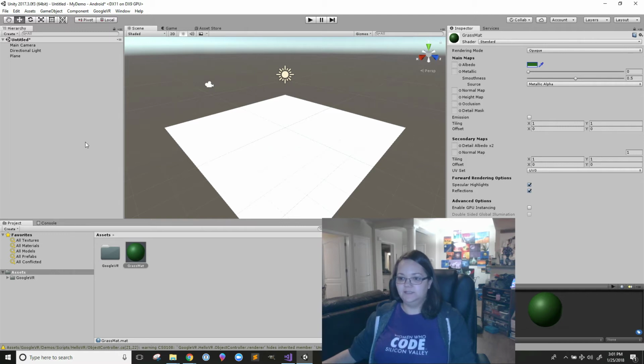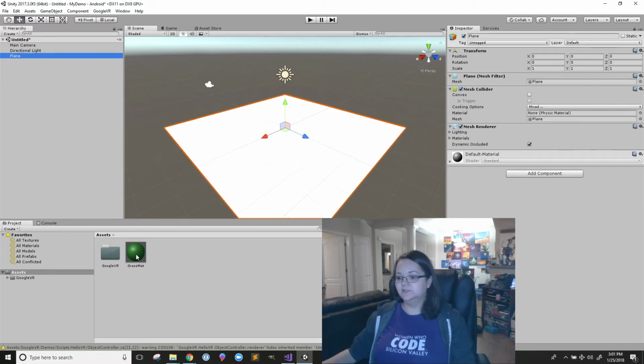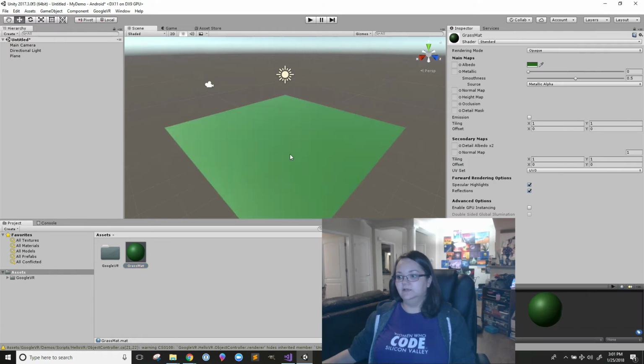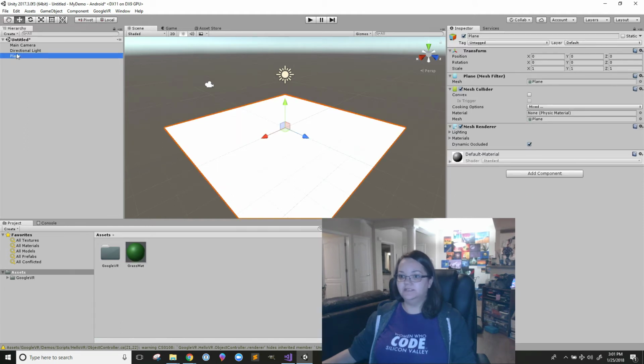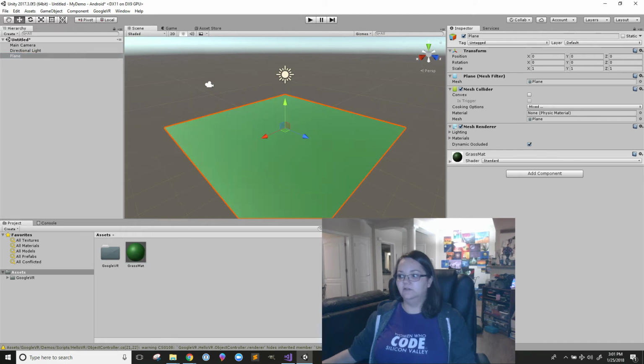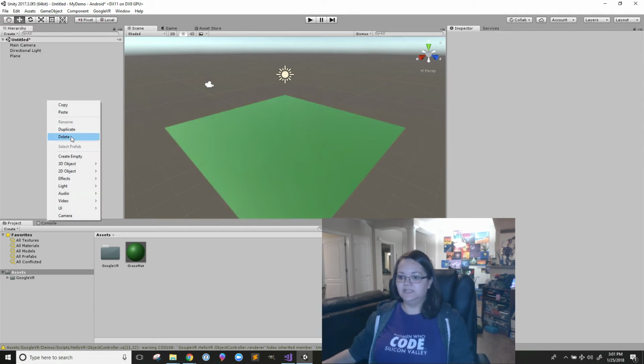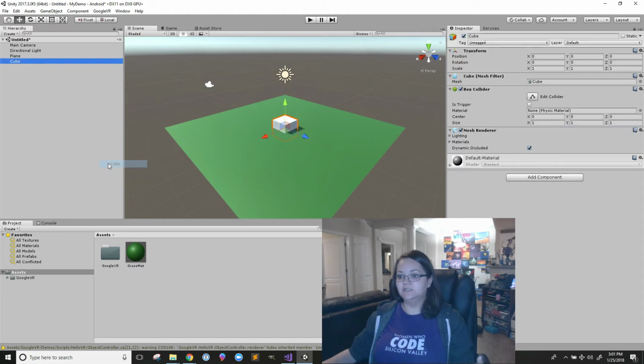And then to assign it, we can actually do this a couple of different ways. We can drag this material just directly onto the plane in the scene view, or with plane selected in our hierarchy, we can drag it and drop it kind of on the object in the inspector. So now that we've got that, I'm also going to add a 3D cube to the scene. That way we kind of have a frame of reference when we're moving our heads as to where we are. And with our little transform tool, I'm just going to move this a little bit, maybe to a corner, and bring it up out of the floor.